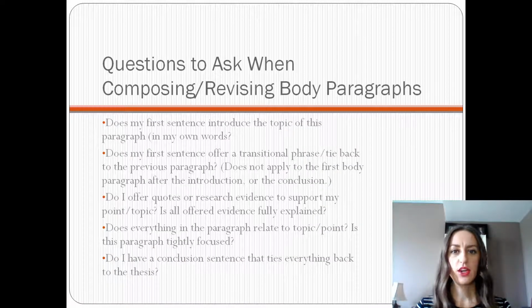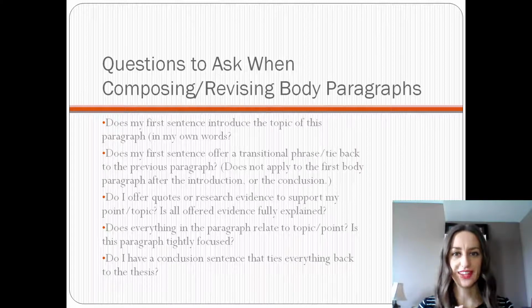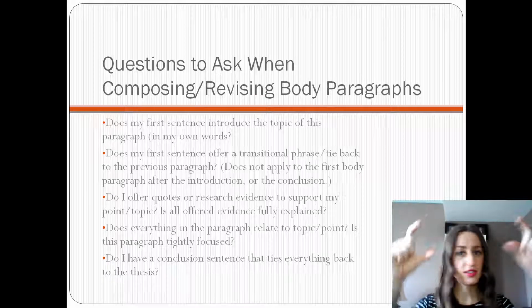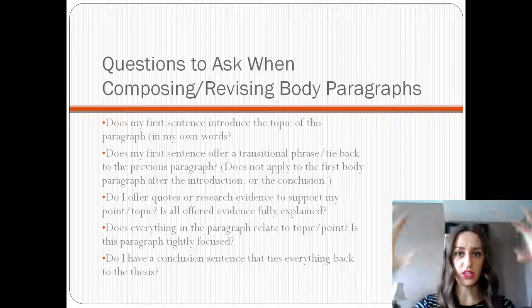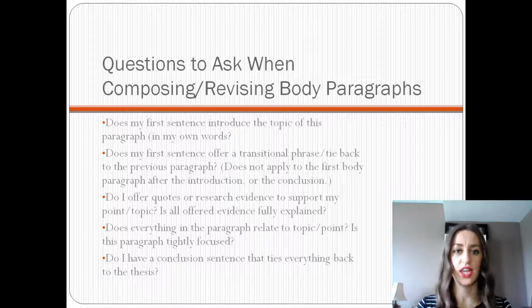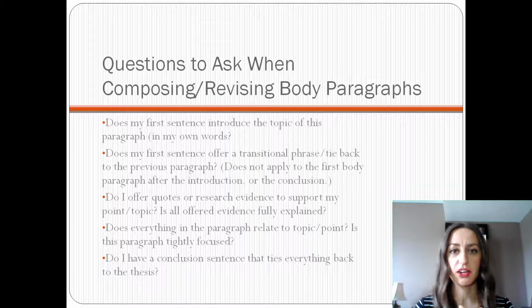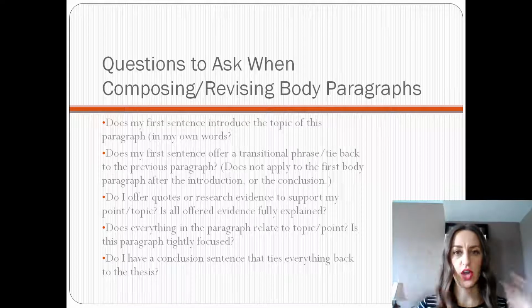Okay, so here are questions to ask when you're composing or revising your body paragraphs. I want you to be thinking about these things in both places. Now, if you're the architect type of writer where you need to have things structured beforehand, topic sentences are going to be key for you to start on. Start with your topic sentence. Know what your topic is for your paragraph. You can do that in the outlining, and then go through all of these questions even maybe before you write the paragraph to figure out how you're going to structure it.